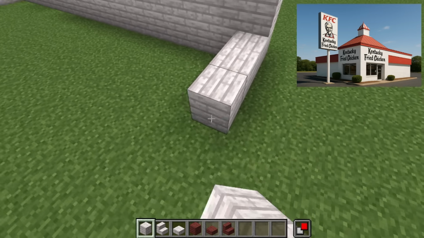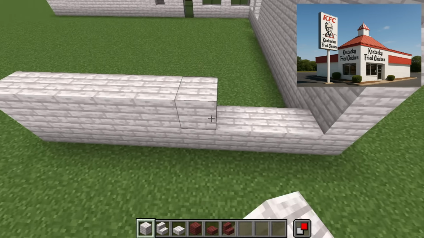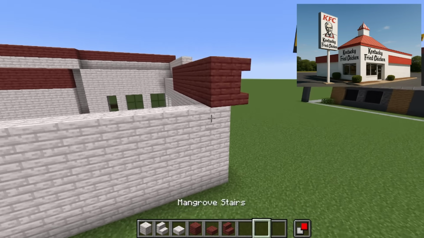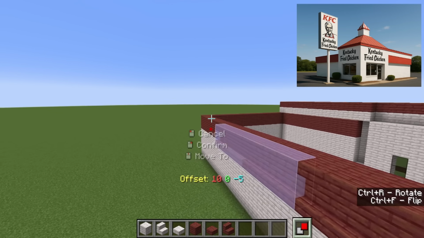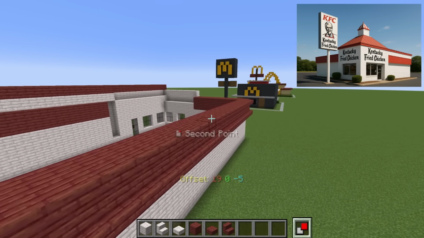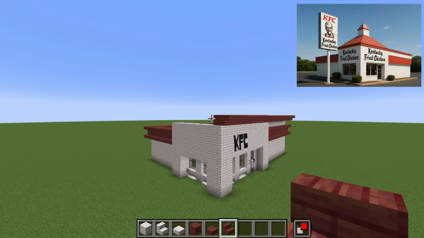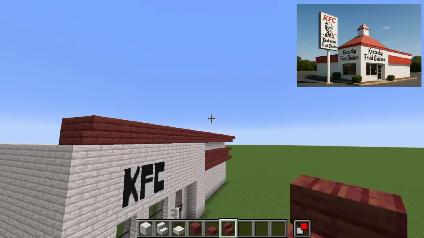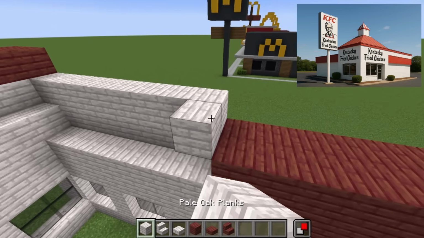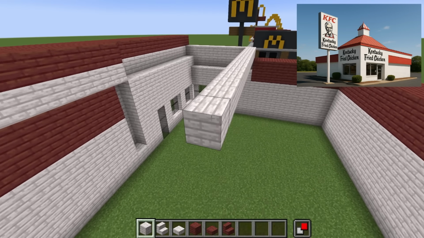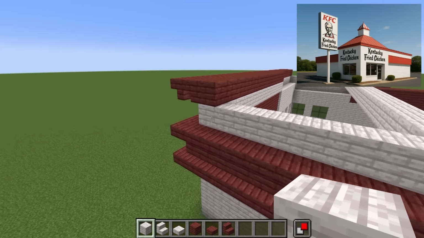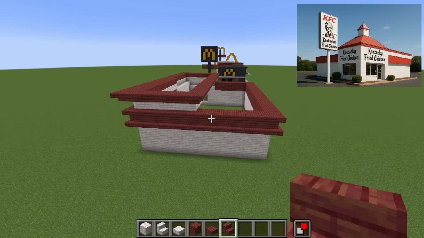Okay, let's just connect the rest of the build together first. So I'm just going to literally join these two walls together at a right angle. And that also includes making all of the upside down stairs and all of those details the same. My only gripe is this. The right side of KFC is taller than the back part of KFC. So I'm guessing maybe I'll extend this over and turn this into a rectangle, and that will probably work that way. Honestly, we're not looking too bad right now.